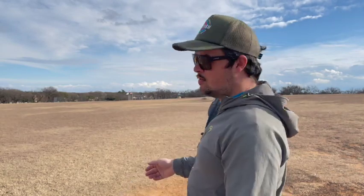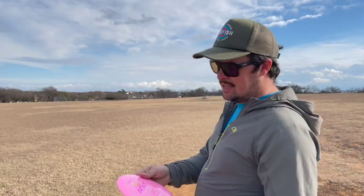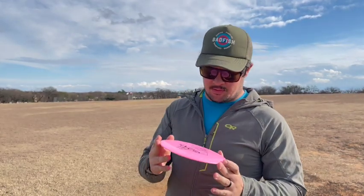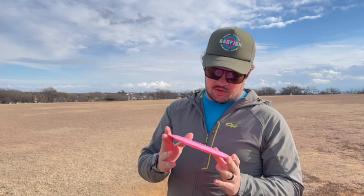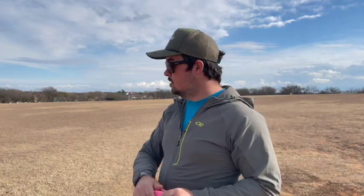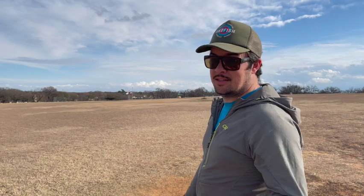So now we're playing on hole 13 to the elevated basket into the headwind. I didn't look at the parting line height difference between these two. I'll have to look at that when I get home before I publish this video. And the heavier one was one of my better drives I've ever had on hole 12. With no warm up and not knowing the disc, I'm pretty stoked on that. So let's see how they handle some headwind.